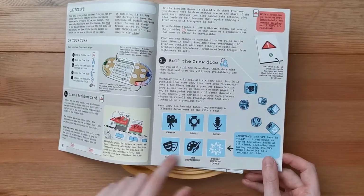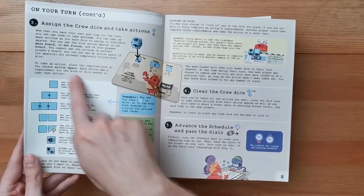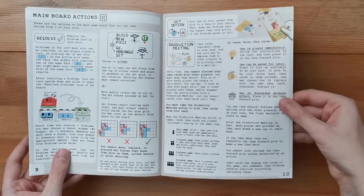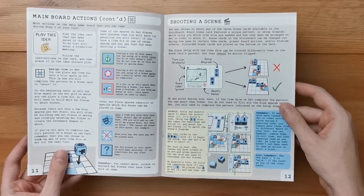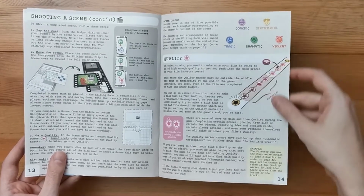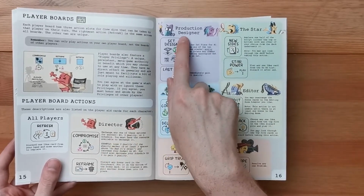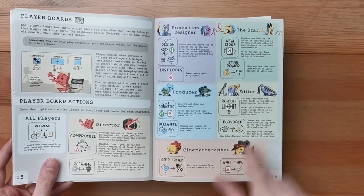These are the different faces we're going to see on the dice here, the different squares, what they mean, what all of these different points that you can put the different dice on are. Going through here, so there's loads and loads of stuff. You can see it's explaining the main board actions continued, shooting a scene continued, quality, player boards, the individual player roles. So we can see the player roles. So we've got director, production designer, the star, producer and editor. Oh, and of course cinematographer there.